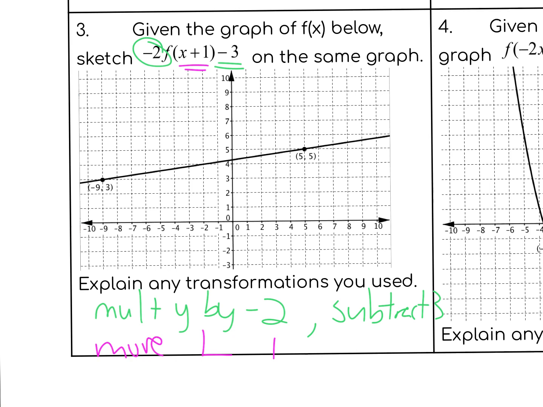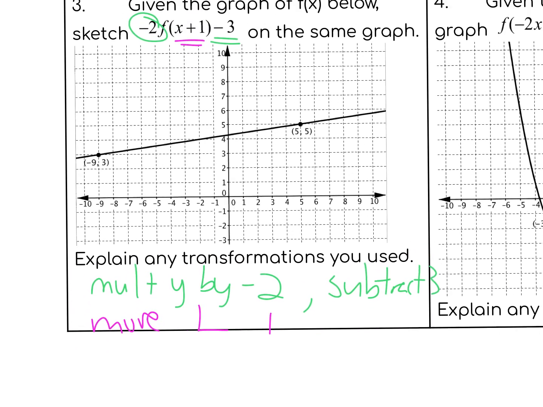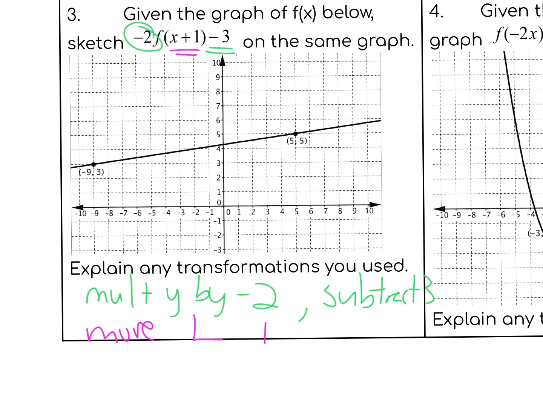Can I get any of these on the graph? 3 times -2 is -6, minus 3 is -9. Okay, so I'm going to fix this graph for you because this is an obnoxious graph. Oh, I changed my mind. I was just looking at it, and I changed my mind. Here's what I'm going to do. I'm going to make this a positive. So make that a positive 2, because then I can get her done.